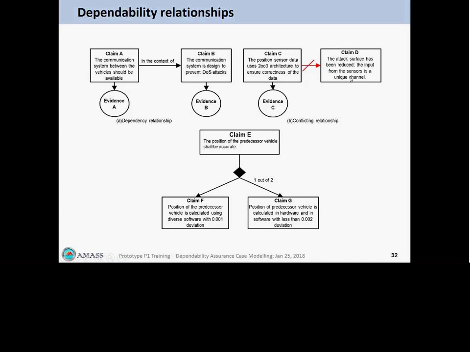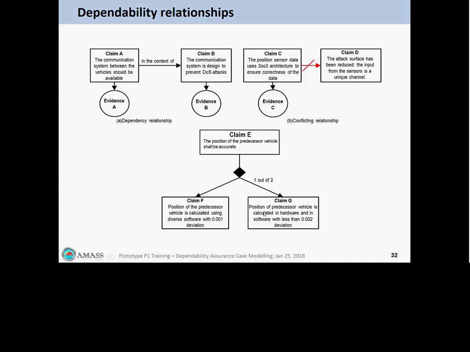So from the security point of view, that would be a nice claim, but it's against a very usual safety solution. To solve this, we have these conflicting relationships. I have to say, from the methodological point of view, that we can have these conflicting relationships while we do the development. But once we finish, and the product is going to be put into service, we mustn't have this kind of relationship. This should be solved.